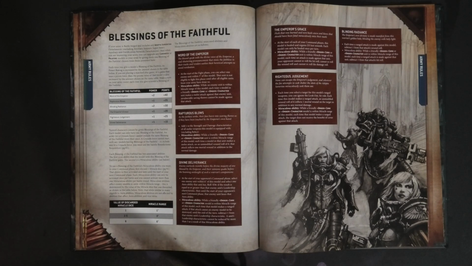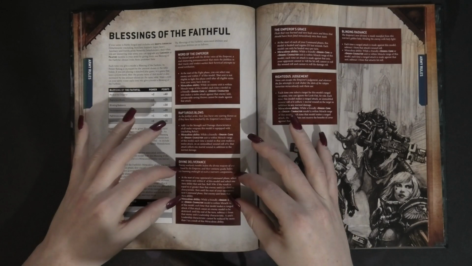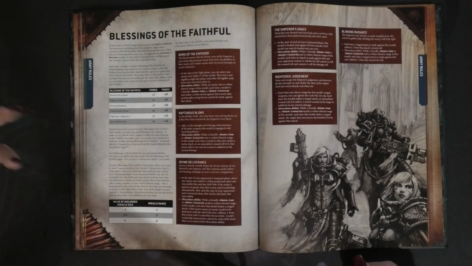Okay, Divine Deliverance. At the start of your opponent's command phase, select 1 enemy unit within 6 inches of this model and select 1 aura ability that it has. Roll 3d6. If the result is equal to or greater than that enemy unit's leadership characteristic, then until the start of your opponent's next command phase, that enemy loses all aura abilities. I'm sorry, your rerolls are just gone. Your Death Guard abilities are just gone.